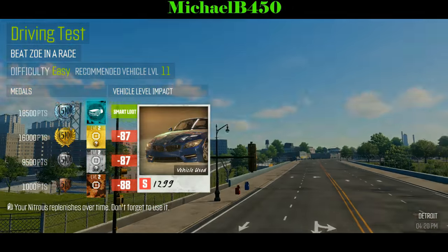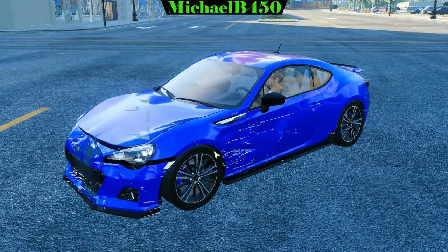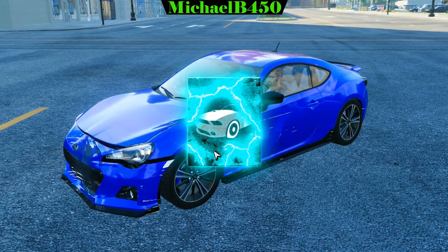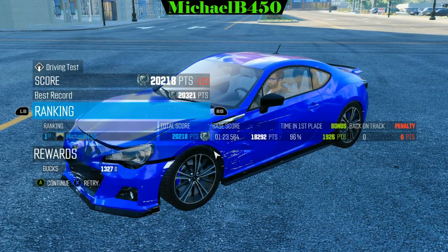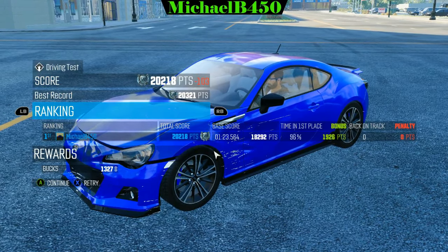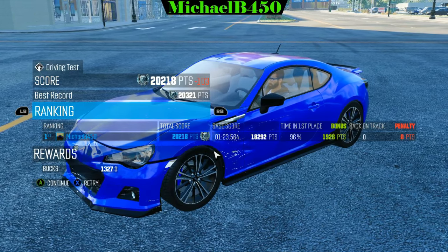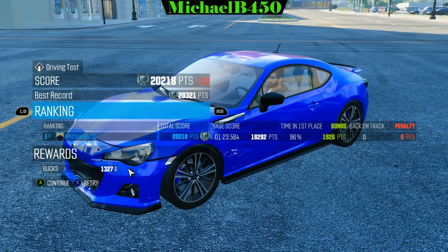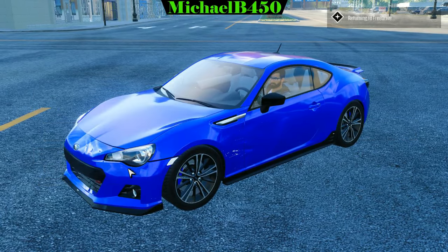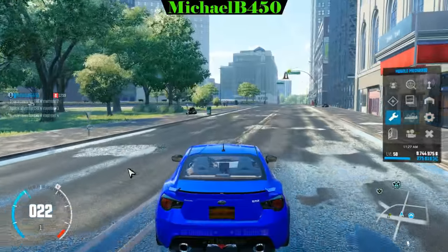The next issue has to do with smart loot. I'm going to use driving tests to show you what's up. As you can see, you do not get double cash anymore — I got like pennies from the so-called double cash system. I got like 331 bucks compared to what the actual mission gives you, which is around 1,321 bucks. So they've completely nerfed the double cash system, which is kind of annoying, but at the same time it's not too big a deal because it'll prevent you from just grinding one mission over and over again.